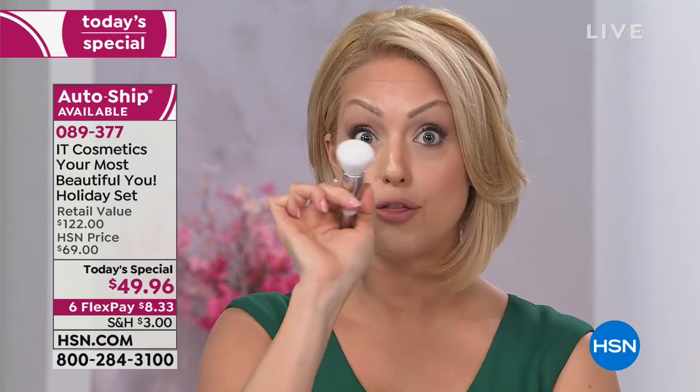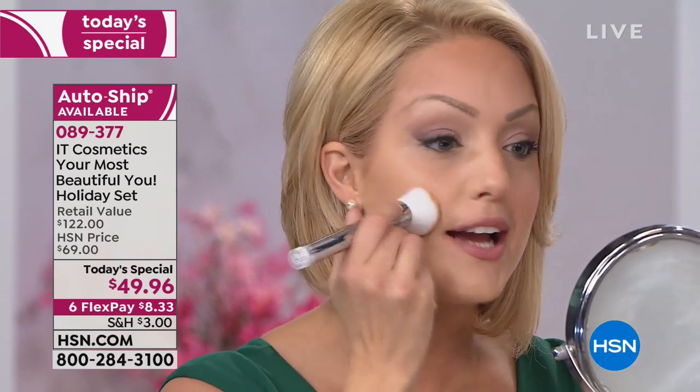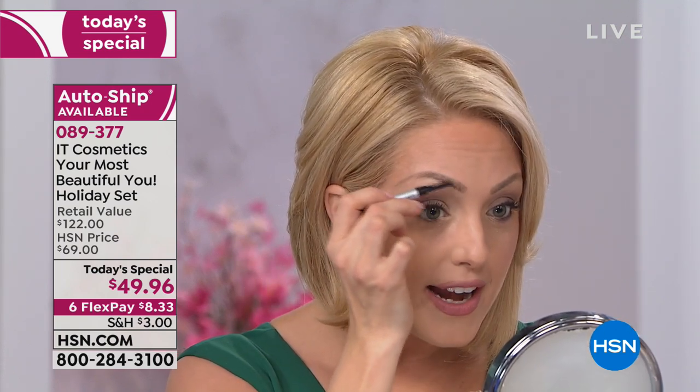This is how you set your makeup — so whether you're using IT Cosmetics or something different, this is going to take your skin to a whole new level of gorgeous. Take Bye Bye Pores with confidence right up under the eye area, because it's talc-free, it's actually hydrating, it's setting your makeup so it doesn't crease or crack, absorbing any excess shine so your makeup lasts longer and your skin looks airbrushed and absolutely flawless. For brow power, all you do is follow the natural shape of your brows, make fine feathery strokes to mimic the look of real hair, flip it over, comb through for a natural soft finish — and that's it. Your most beautiful you.